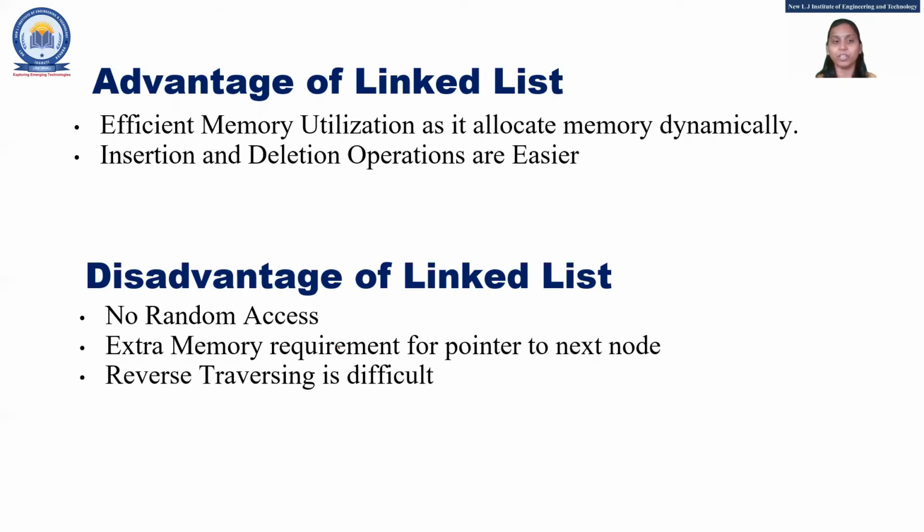Now what is the last disadvantage? As the PPT says, it is difficult to traverse in reverse. Why is it so? Because if you are at node 10 and you want to come to node 9, do you have the address of node 9? No. For a singly linked list, it is very difficult to directly jump to your reverse node, or we can say previous node. So you have to start with the first node, count each and every node, and reach your destination. So extra processing will be required if you want to do the traversing.